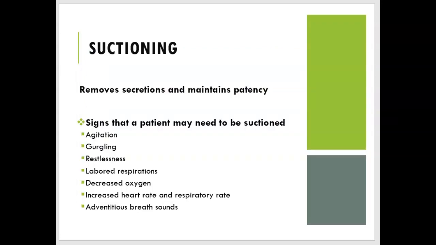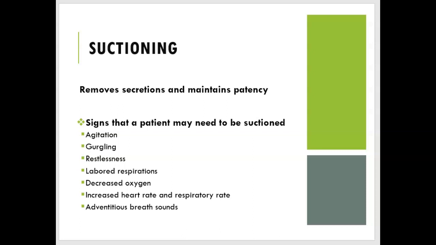All right, suctioning. So how do you know that a patient needs to be suctioned to begin with? We suction, first of all, to remove the secretions, and our goal is to maintain the person's airway. So suctioning is just one way that we can do that. Another thing we can do to help is to turn them on their side.